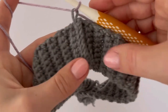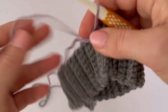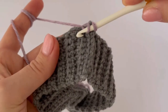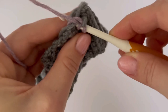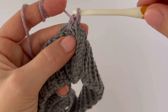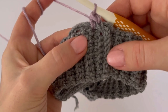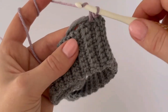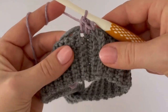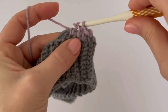So start in the first stitch, which is the stitch between rows. So here is the first half double crochet. Another half double crochet goes to the stitch on the row, and then between rows, on the row, between rows, on the row. So you have to make one half double crochet in each stitch all the way around.